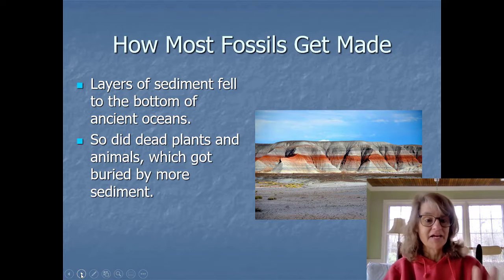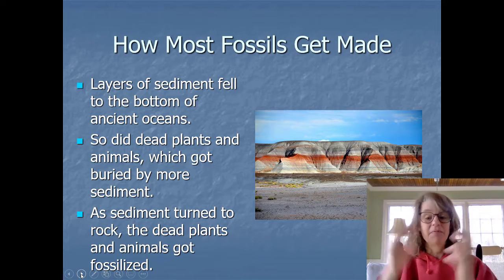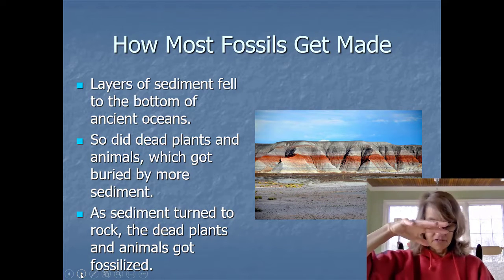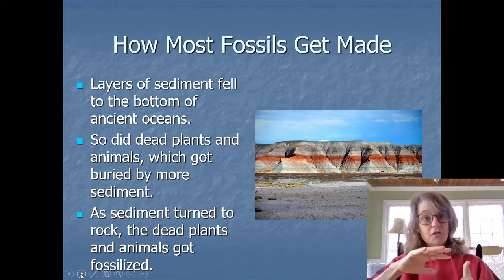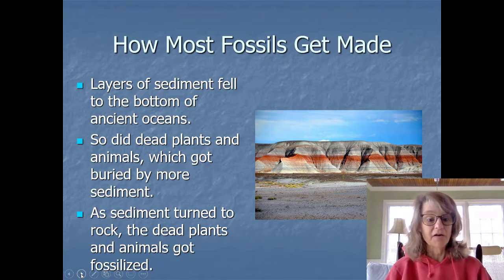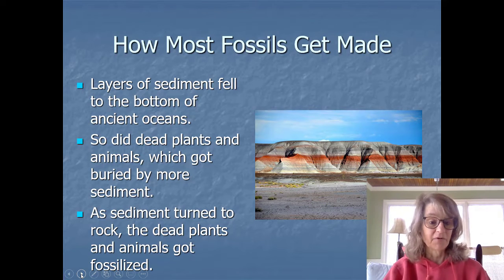So the dead plants and animals which got buried by sediment millions of years ago got lifted up, and now they're part of the landmass of Saudi Arabia. Over time, the compression of being buried under the ocean turned those plants, animals, and the sediment all into rock. And that was a permanent record of the plants and animals that lived during that time.